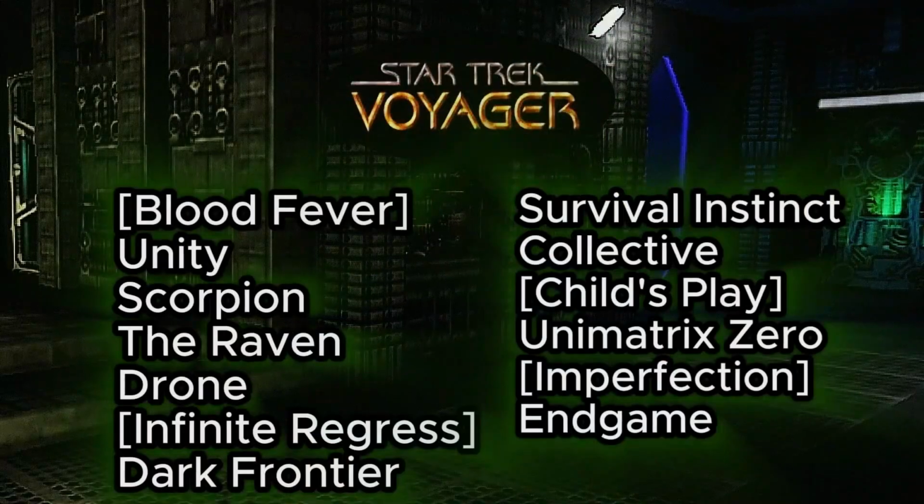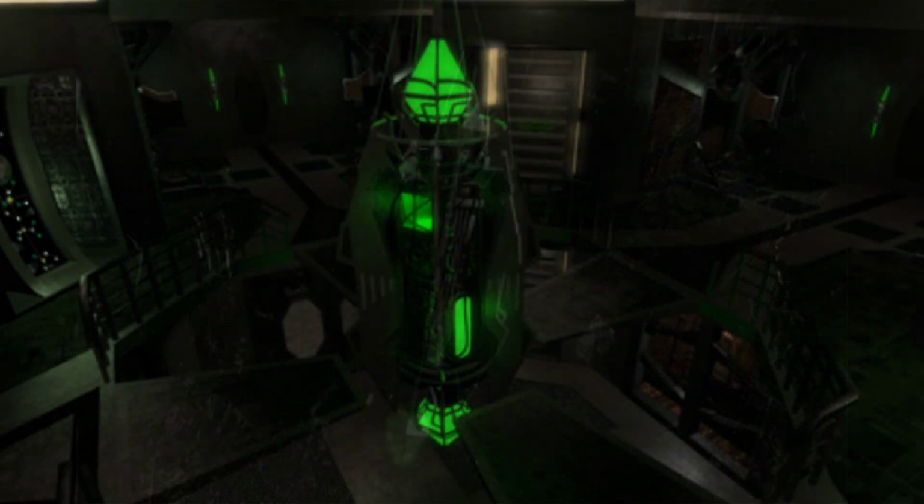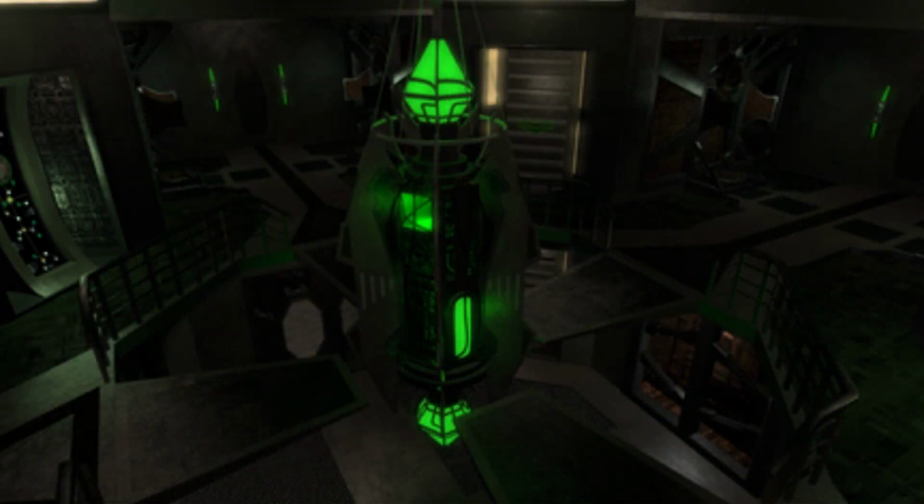Next up, we've got another honorable mention. This is Season 5, Episode 7, Infinite Regress. This is mostly more of a 7 of 9 episode than a Borg episode because it's the one all about Seven getting the weird Borg version of multiple personality. But the reason I listed this one here is because in the end, we find out that the reason this is happening is because of a nearby Borg vinculum, which some aliens have infected as a way of getting back against the Borg. So the episode ends up introducing some new elements of the universe of the Borg.